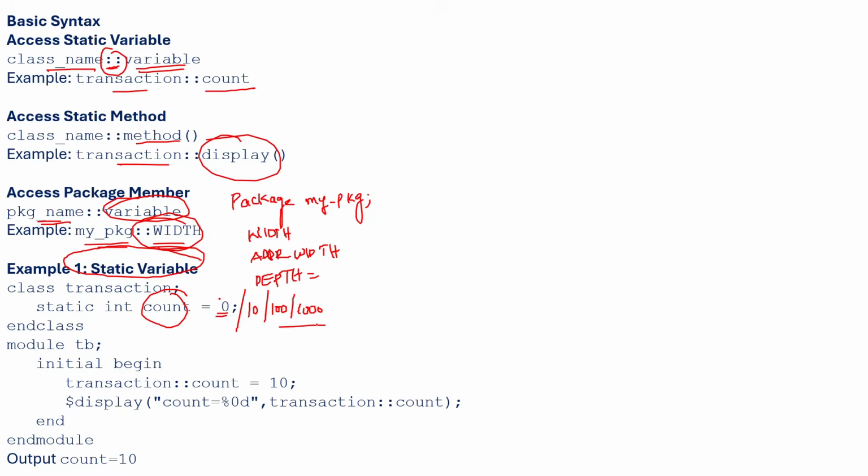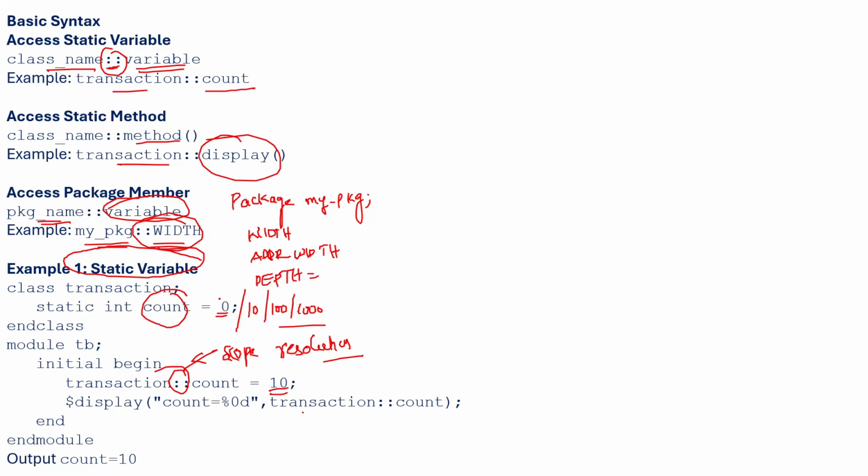So what is the operator we are using? This is the scope resolution operator. The scope resolution operator will let you call static members and methods in your TB without creating any object. Clear?